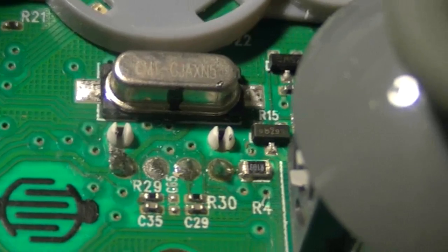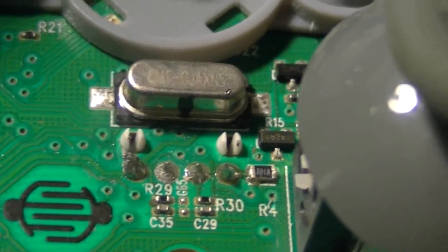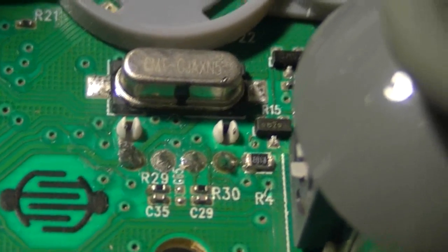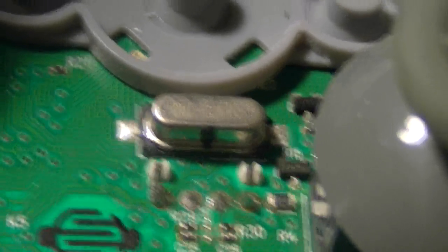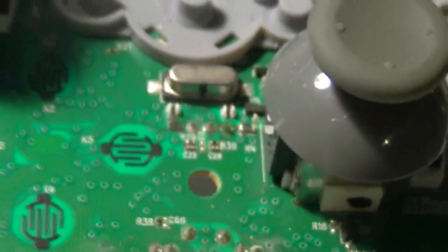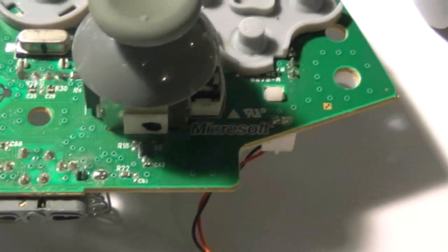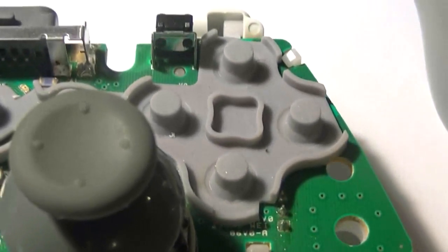I understand that there are different types of Xbox controllers, the same way as there are different types of PS3 controllers. So with that said, I guess you just have to open that controller and experiment to make sure you've got the same exact controller that I have. Otherwise, that might not work as far as the points go. I can't even tell you what model I got — there was a way to tell but I forgot. You can YouTube it, just like I did. Do a little homework, research, find out your information.